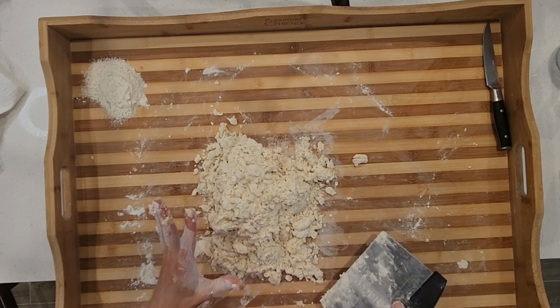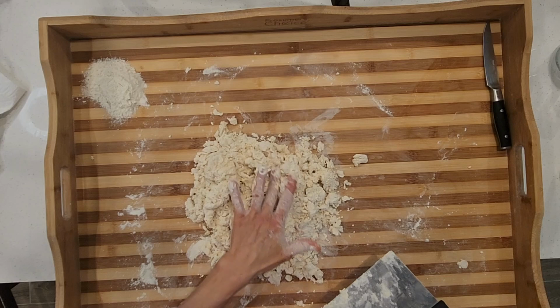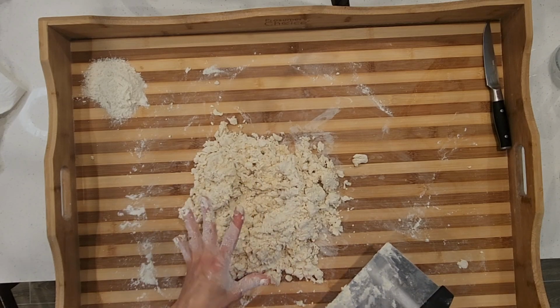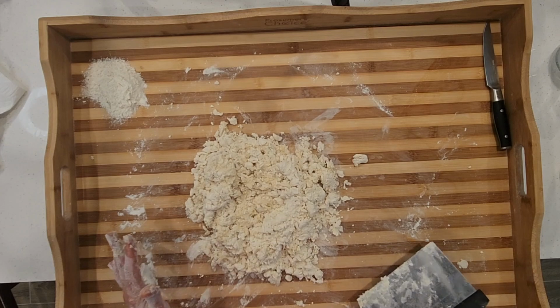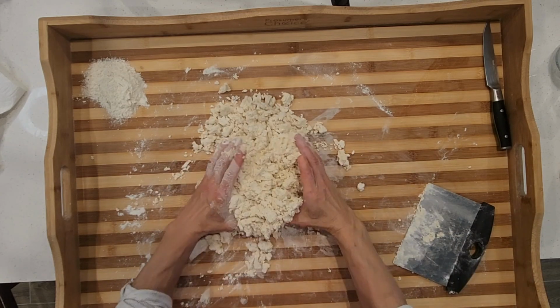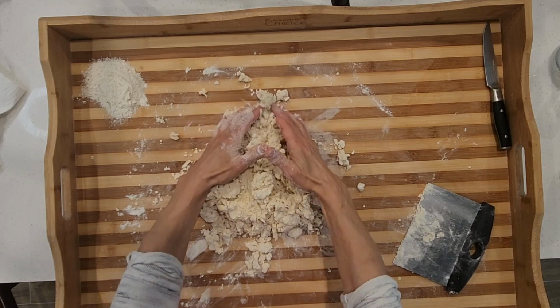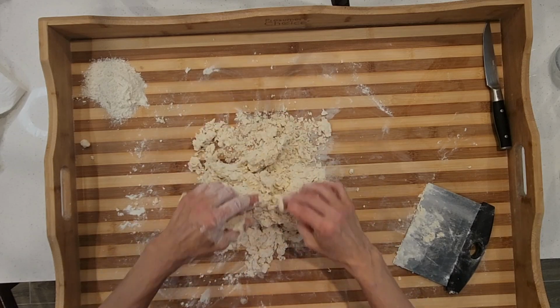If you put by accident more water than needed and your dough is more on the wet side, you can always add flour. The other way around, if your dough is really dry, you cannot do anything about it. Okay, it's nice and soft, moist. Now I will work with my hands to put it all together.